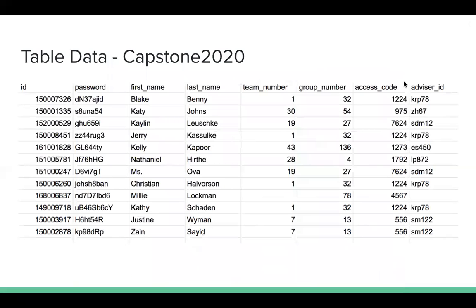Here is an example of our capstone table. This is just more mock data. Currently, all of this data is entered manually by Professor Godrich, but our app will do that automatically. Here you can see the group numbers go up over double digits. We would need both access code and a group number to join a team. So group 78, for example, doesn't have a team number because they don't have an advisor yet. Once they finalize, they'll be given the next team number.